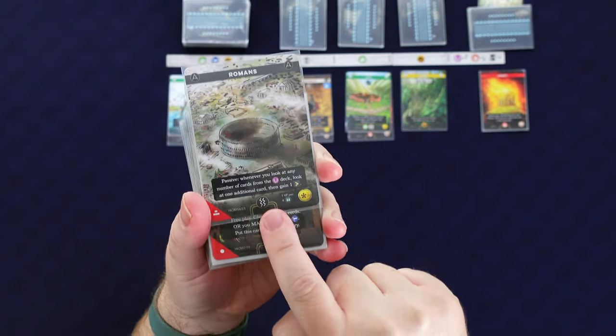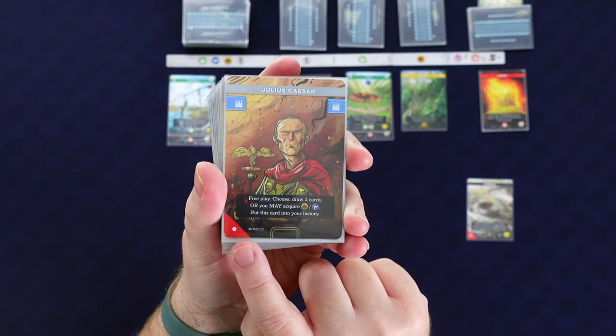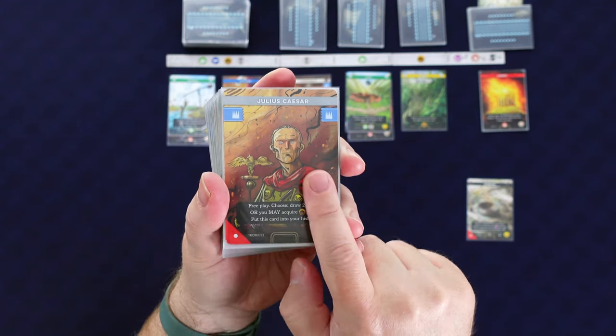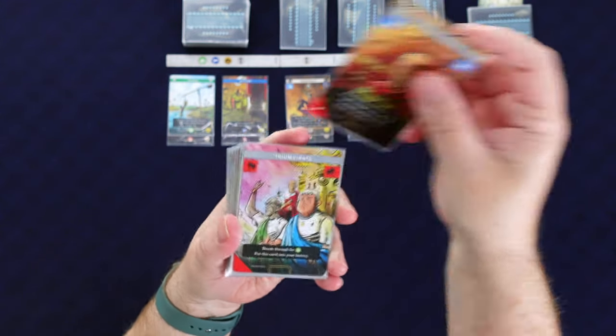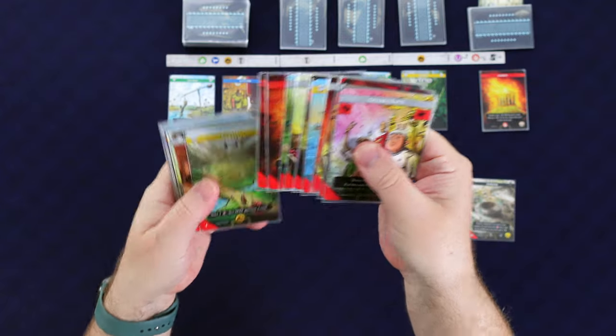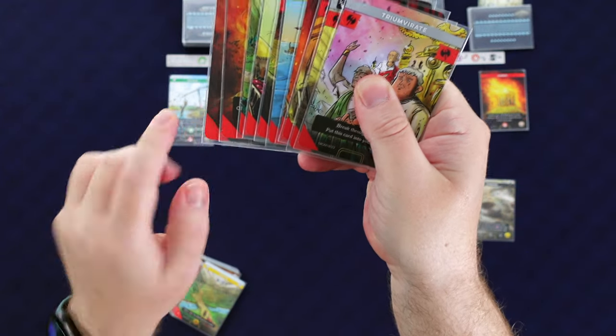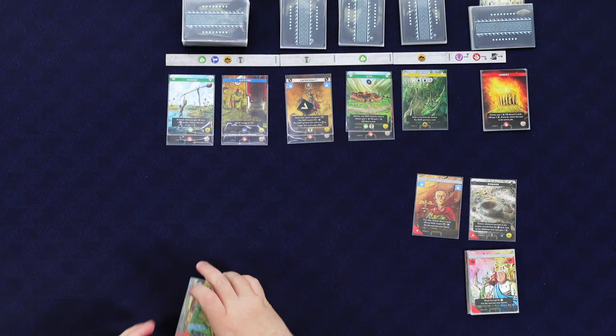First, we have our power card with the black squiggly lines. Then we have our ascension card, which is, in our case, Julius Caesar. It's going to be the card with the circle in it, in the bottom. Then we have a stack of cards that have no symbols in the red part. This is going to be our draw deck to start the game.